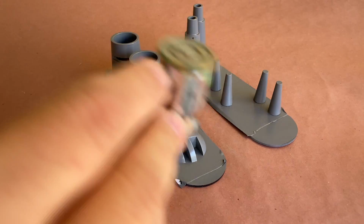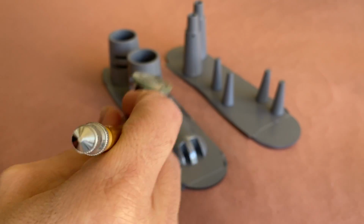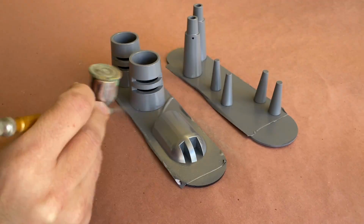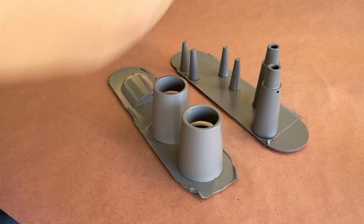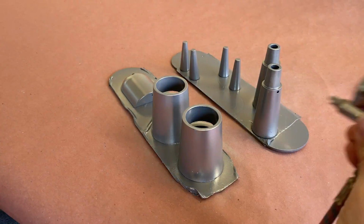The next step in the build will be to tackle all of the metal gribblies. These were all printed in resin and stuck to some bits of MDF with double-sided carpet tape for painting, starting with a base of medium gray satin spray paint, and then followed by a top coat of Alclad II chrome to help me get a bright metal finish.